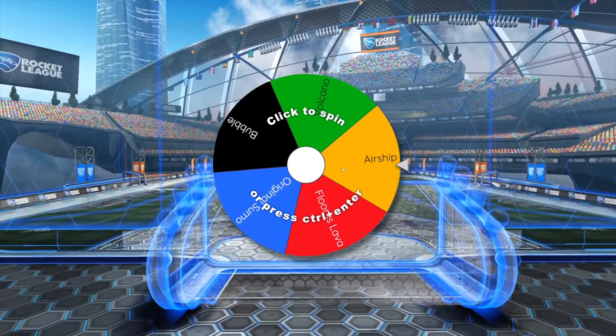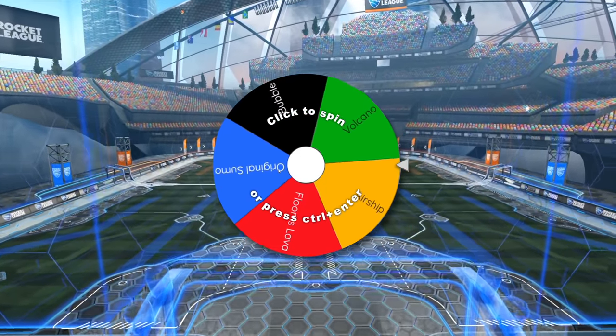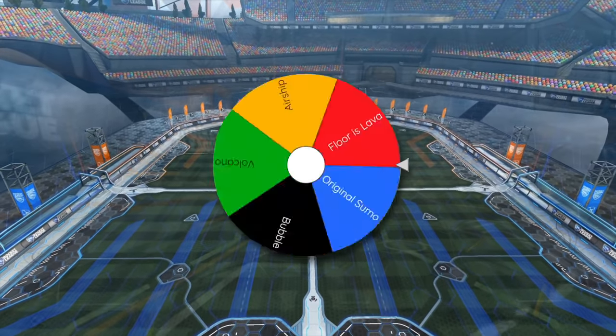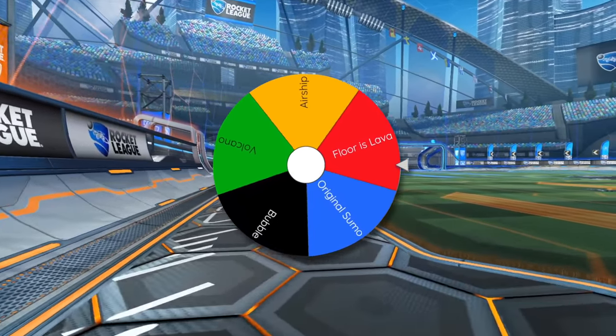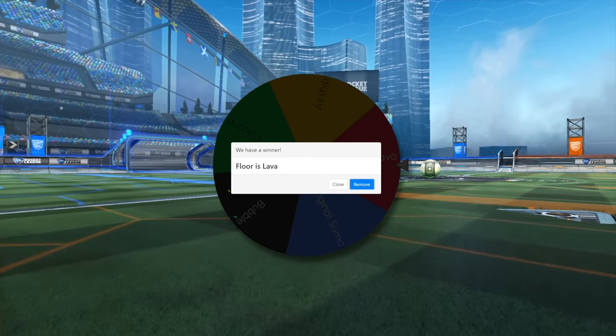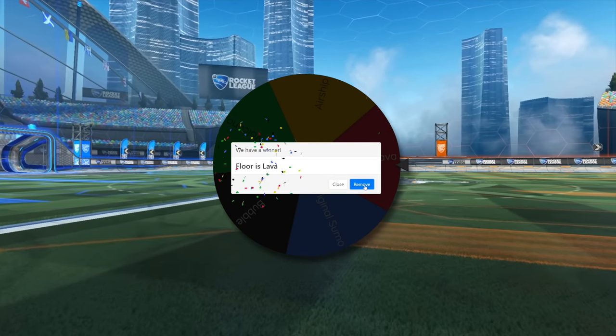All right, so which one's gonna be the first one? Which one do you guys want? Airship, for sure? Okay. Let's see what happens. My clairvoyance. Oh, let's go. Floor is lava. That's a good one. Dude, we haven't done that in so long. It'll be so fun. It's been like a year since we played on this thing. I'm not kidding. This is like a throwback.